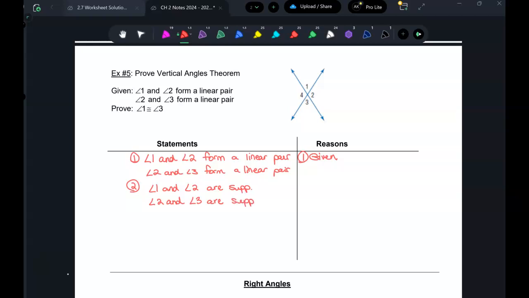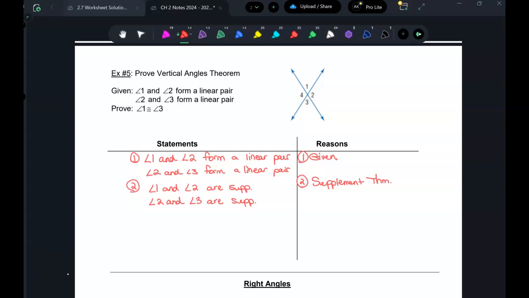Oh, so you can't say equal 180? If I said they were equal to 180, that would be definition of supplementary angles. This is where the proofs can be a little tricky. This is the supplement theorem. The supplement theorem says if I have linear pairs, we can say that those angles are then supplementary. Now, there's a very long way to do this, or I can be done in 3 steps.